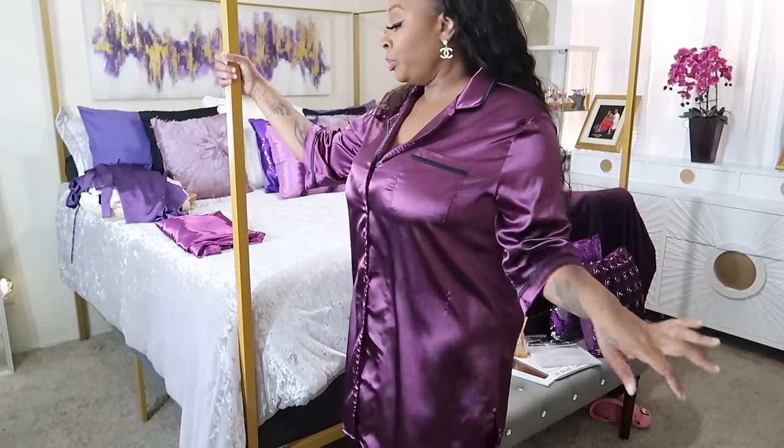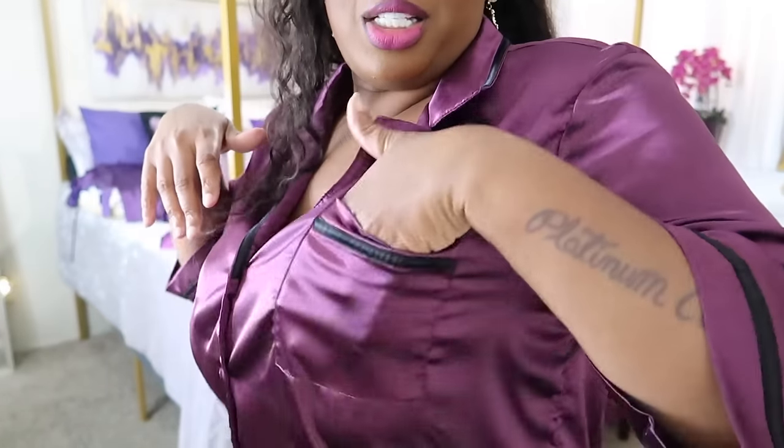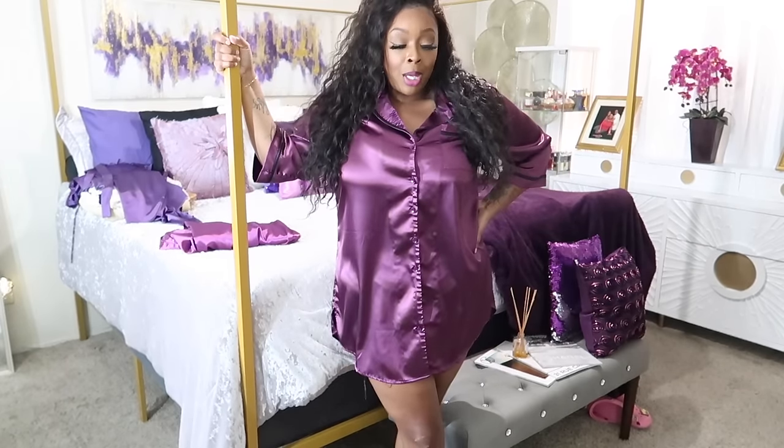And baby, we got another one. You watch out if I trip over this bench. It's a different purple. This one is actually still right here. You guys can see it. Same little vibe though. Oh, these are so cute to me. This one is trimmed in black. It doesn't have two pockets, but it does have a pocket right here. And it's trimmed in black. Like, how cute is this? This is more eggplant. That's true purple. And this is like quarter sleeves and the other one was long sleeve. So some people, that kind of stuff matter, because I know if you having hot flashes and stuff, you don't want to be in a long sleeve. Check me out. And can I put on some black heels in a black bag? And can and will. Let's move on.